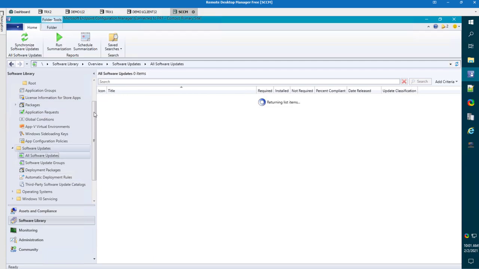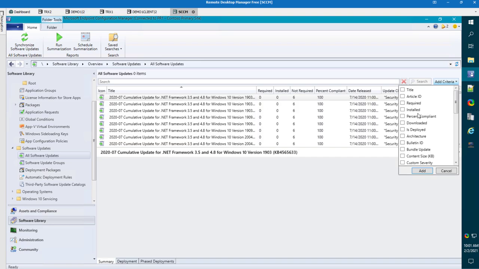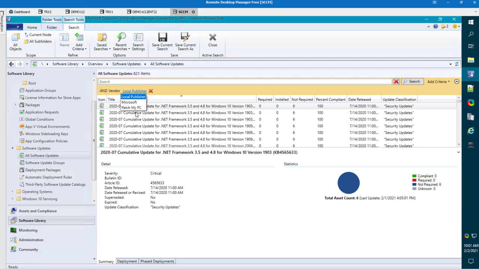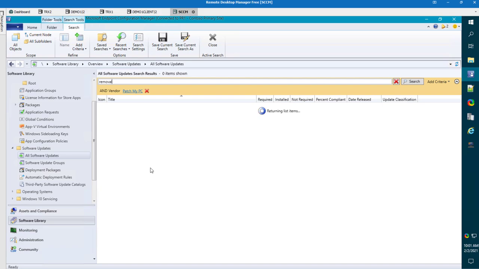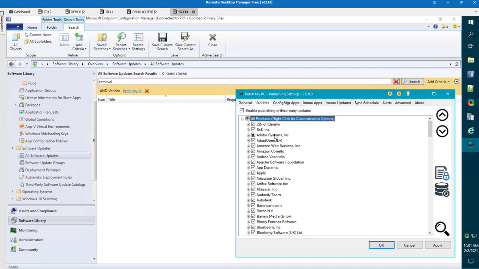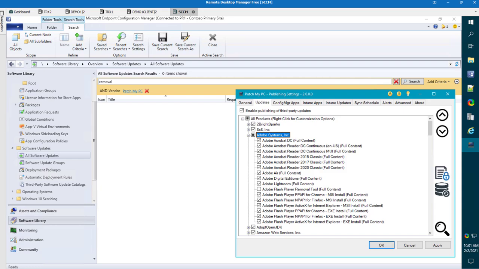I can answer what it is. It is specifically the flash removal tool from Adobe. So it's going to remove the versions that they install. It's not going to remove the Windows components. So I would use it in tandem with the WSUS Adobe removal. This is going to remove, I believe, the three that we have in here, the PPAPI, NPAPI, and the ActiveX installers. It is literally their flash removal tool from Adobe's website.